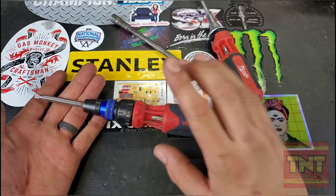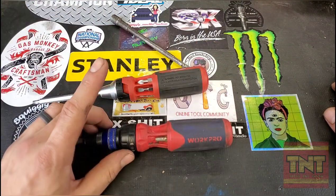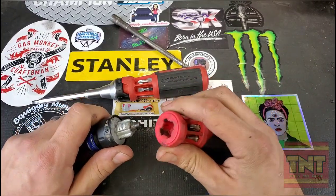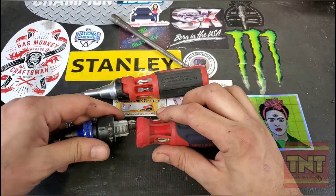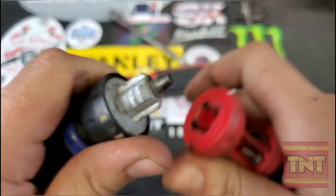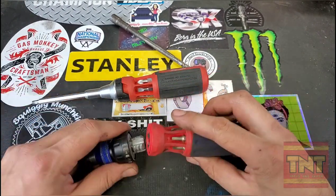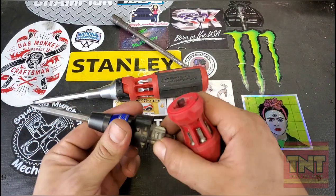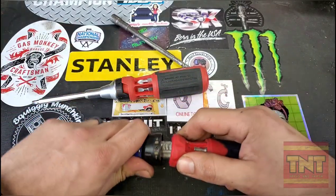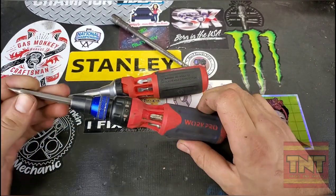Just a disclosure: a friend gave this to me. He bought it, didn't like it much — somebody mishandled it, used it as a pry bar, and ended up ruining the retaining piece so it kind of pulls apart. It's just held by a barb, which isn't horrible, but if you put some super glue in there I bet it'll never pop out. I've only had that happen once, and again I was using it as a pry bar — works great as a pry bar, not gonna lie.